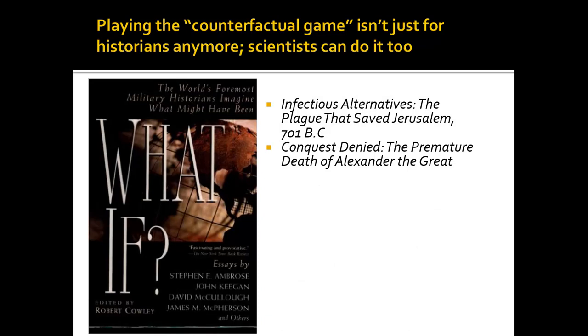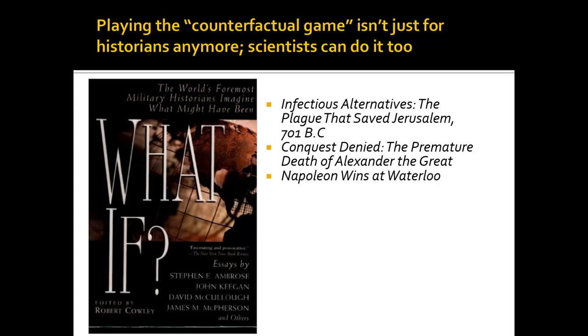Alexander the Great, what if he died before he conquered India? He died young as it was, and the event was like a stomach ailment or something like that. But he got all the way out to India, and he basically united. It's why the New Testament is written in Greek, because he conquered Palestine. So what would have happened if he had died before, when he had only conquered half the world rather than the whole world? That kind of thing.